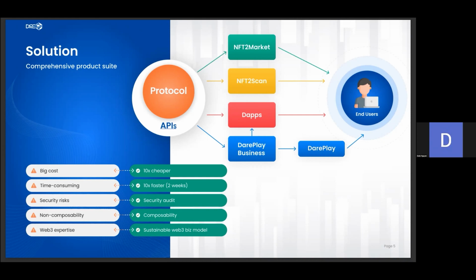It's a public service for scanning through the protocol and helps creators to mint NFT 2.0 with a UI. The third is NFT2 market, which is a marketplace fully supporting all features of NFT 2.0. And the last is Deploy and Deploy Business, which are non-custodial launchpads that help businesses to configure and monitor the system with a UI and sell items to users.